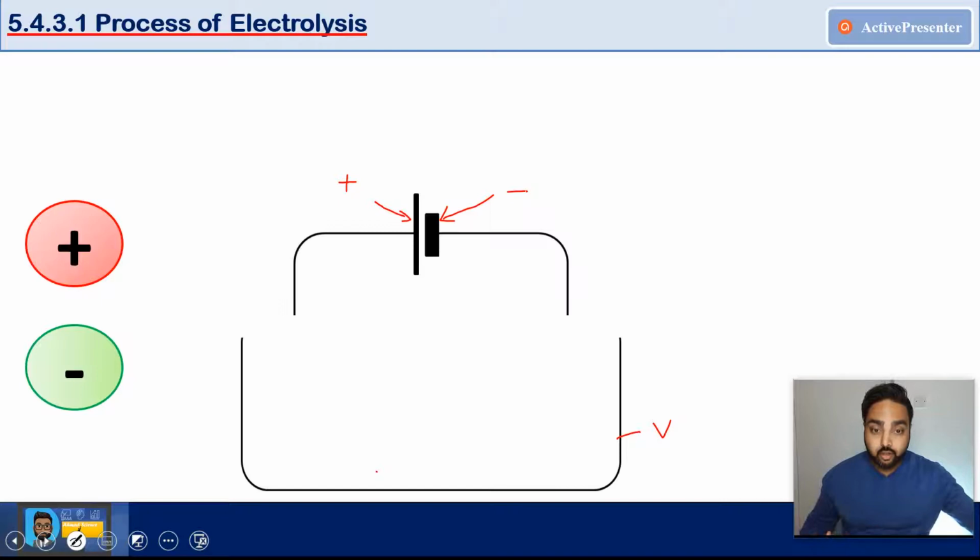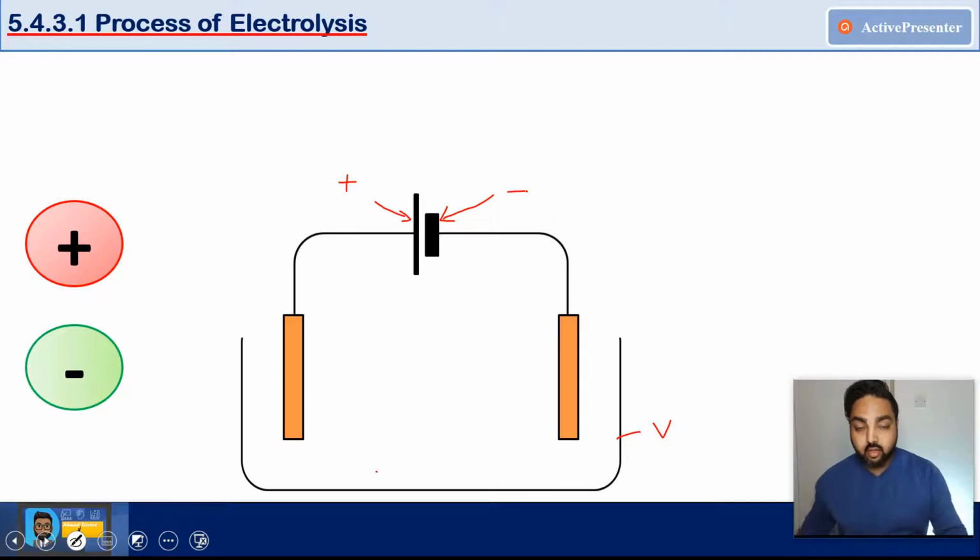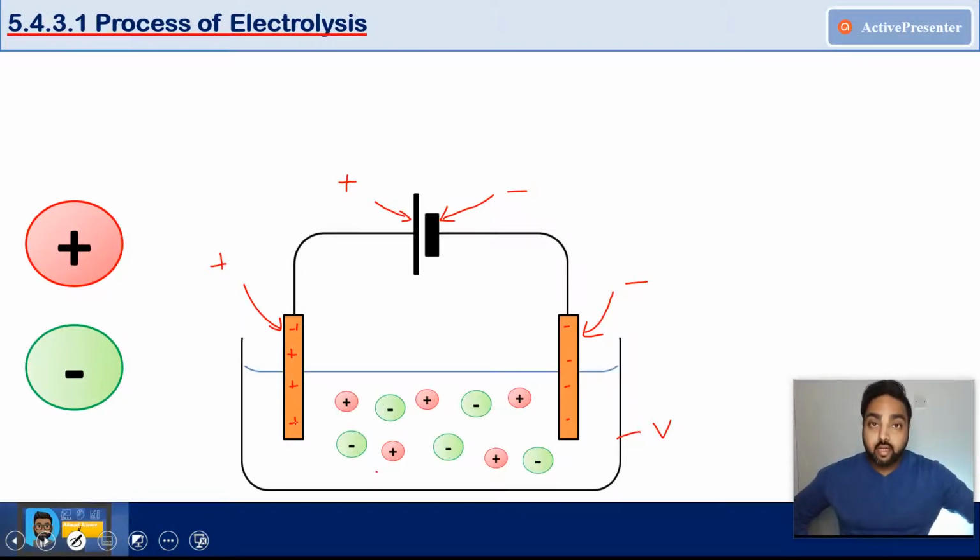So the next bit is having electrodes. Now, the electrodes are actually inside your liquid. Because the electrode on your left is connected to the positive terminal, this electrode will be positive, okay? And the electrode on your right will be the negative electrode. And that's, again, really important when you think about electrons. So if you've got a power supply hooked up to these two electrodes, then you've got a build-up of negative charge on one electrode, and a lack of electrons on the other. You finally then need your solution with your ions in them that have been dissolved.